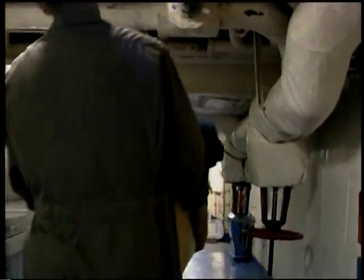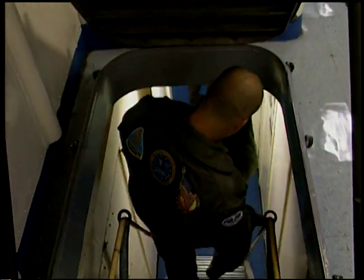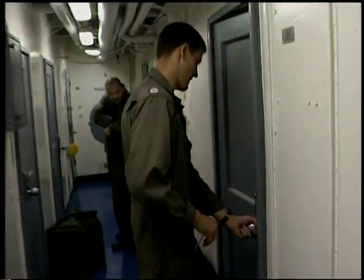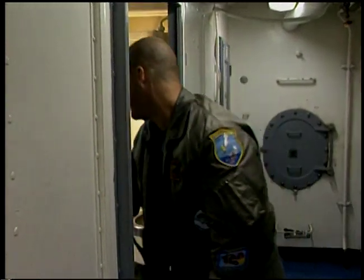Could you see anything that was really different? I couldn't last time I was out here. The Connie is no cruise ship. The passageways are narrow. We call this the lower west side. This is the best junior officer rooms for the squadron. The ladder's unforgivingly steep. And the cabin, claustrophobic. All right. Very nice. Very nice.